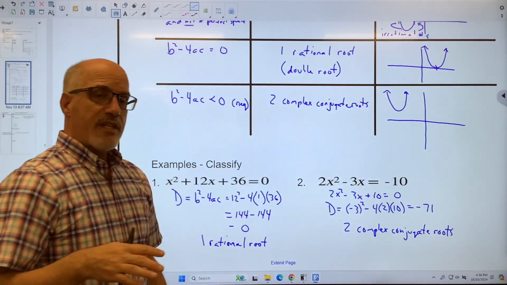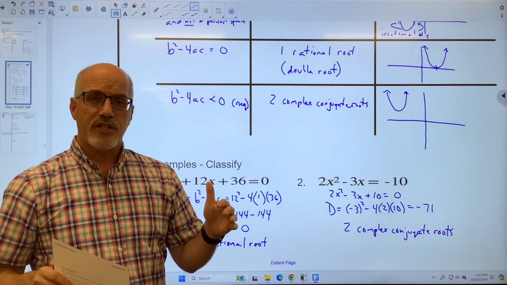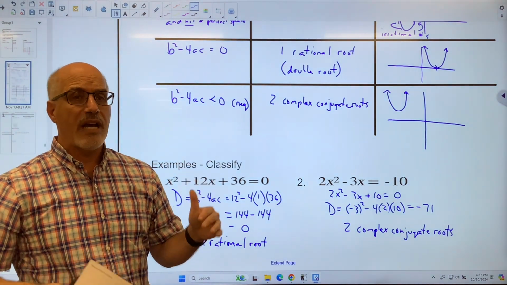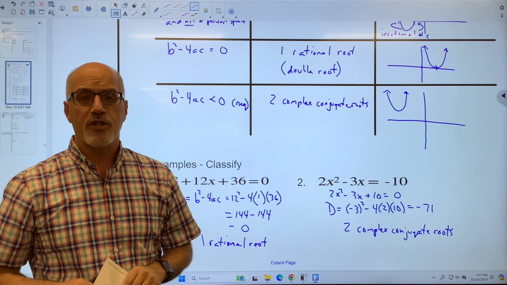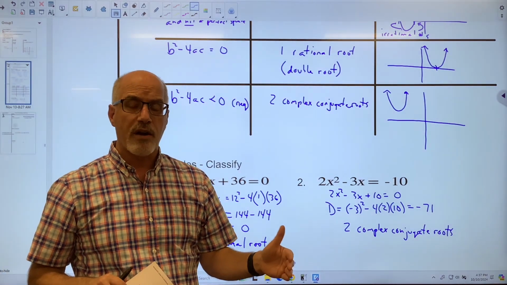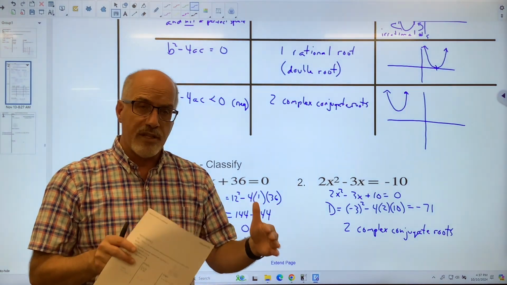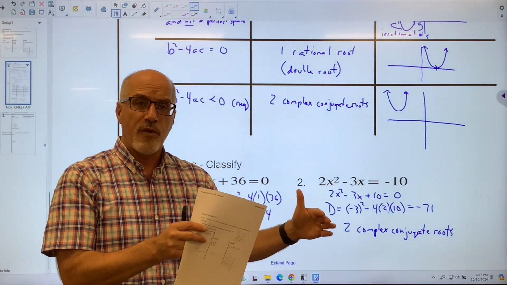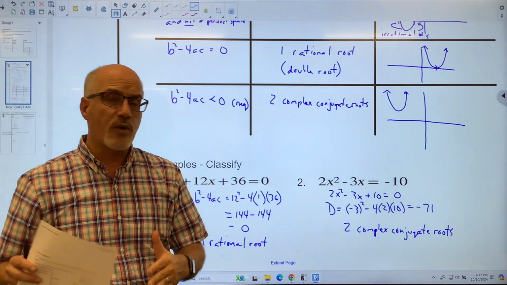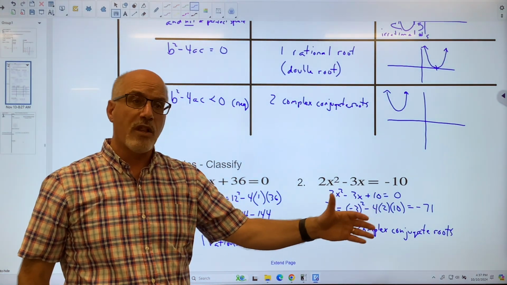So what we've done with this lesson is we took a look at our standard form of equations for quadratics, and we now have a new way of solving them using the quadratic formula. That quadratic formula is based on completing the square. So you can factor to solve quadratics, you can use completing the square, you can use the quadratic formula. Factoring doesn't always work, not everything factors, so completing the square and the quadratic formula will always work.